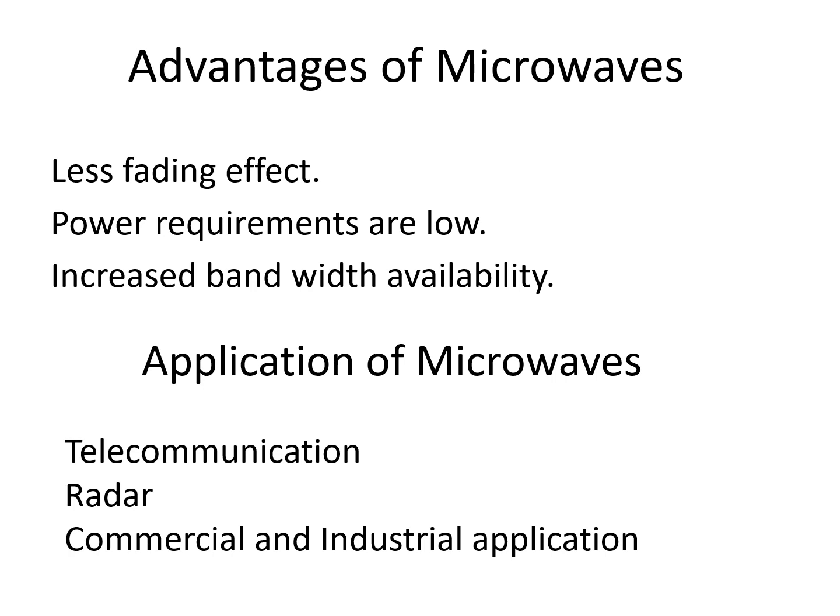So now let's see some applications of microwaves. The first application is telecommunication. It is used in telephone exchange and TV space communication, etc. The second one is radar. It is used in air traffic control, garage door operators, police speed detectors, etc. And the next application is commercial and industrial application, for example, microwave oven, drying machines, food processing industry, etc.